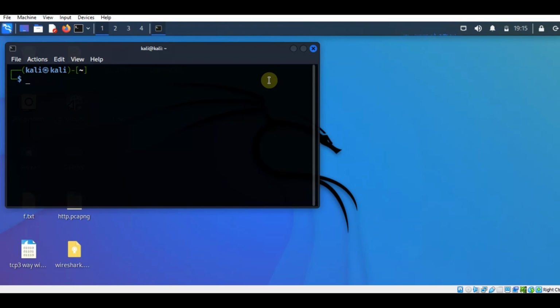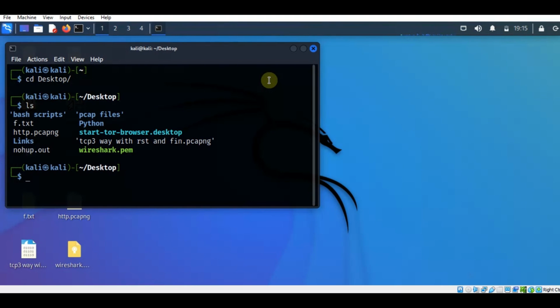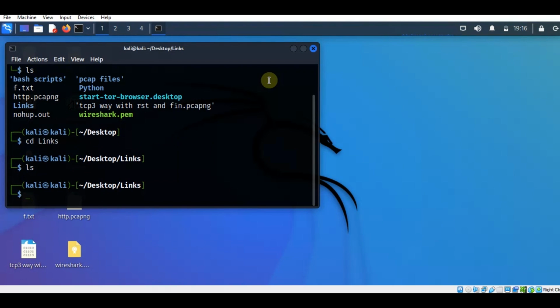Now I am in my home directory. So we'll move into desktop. So let's ls. I have created the directory called links. So we'll move into links. You don't have anything inside the links. Now we'll create a file inside the links using the cat command.